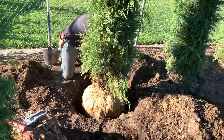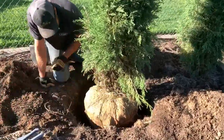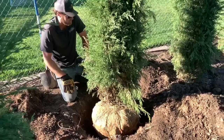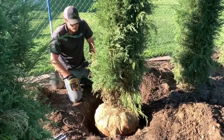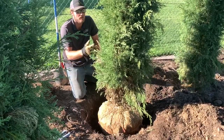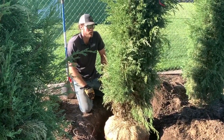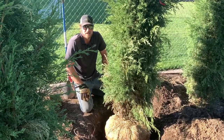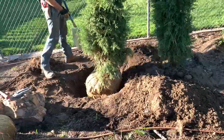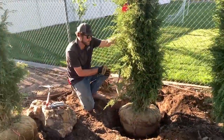So as far as the depth we have, that looks pretty good. We got the crown a little bit above the soil line like we want it. This could actually even come up a little bit higher with the excess soil that we have. But right there looks pretty good. Then we'll just true it up, make sure it's straight and turned in all directions like the client wants, and go from there. So now we have the tree placed and trued up how we want it.